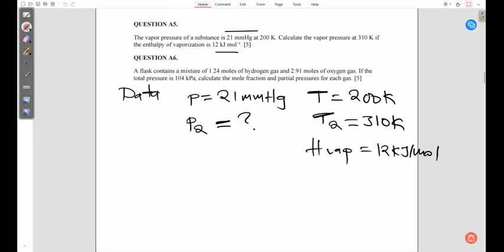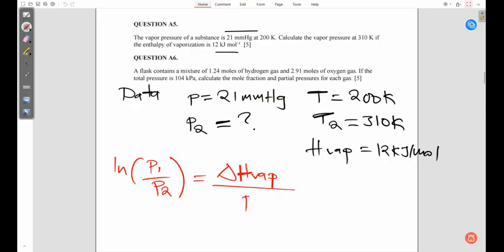The equation is very simple, kind of related to the Arrhenius equation, except it deals with pressure instead of the K values. So P1 over P2, and instead of having the activation energy, we put the enthalpy of vaporization in this formula. At that particular point where we have negative Ea, we have that. Everything else is basically the same: 1 over T2 minus 1 over T1. And so we just have to plug it into this equation.